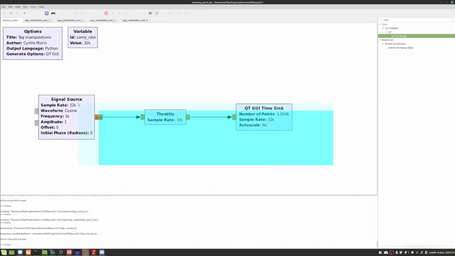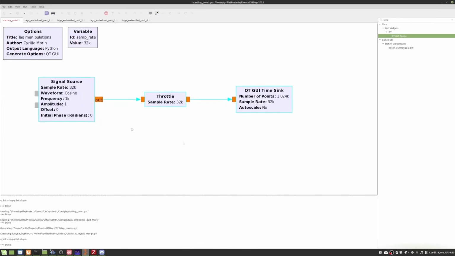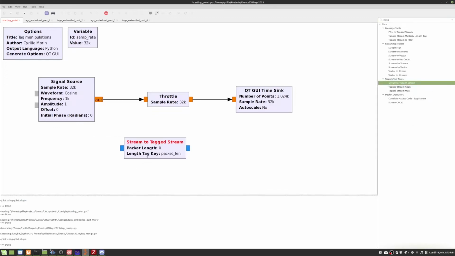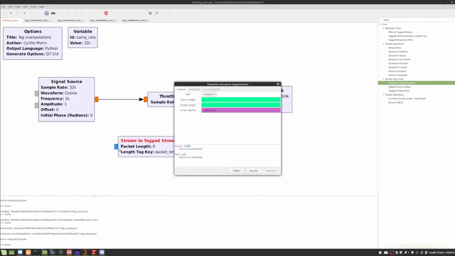Now what we want to do with this is to add tags to this stream. The first way to do it would be to add a block called Stream to Tagged Stream, which we can find in the Stream Tag Tools section. If we open this block, and first of all, let's start with using it with floats.